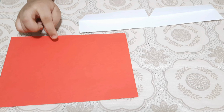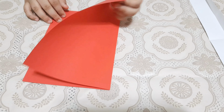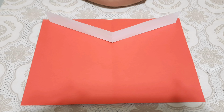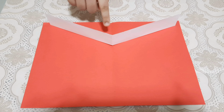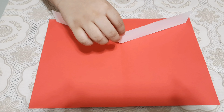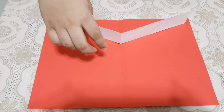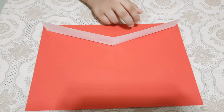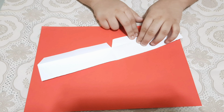Now let's open up the book and stick this in there. Stick this in a form of a V. Make sure the fold is in line with the crease of the paper. Fold one side tightly and make the paper flat.